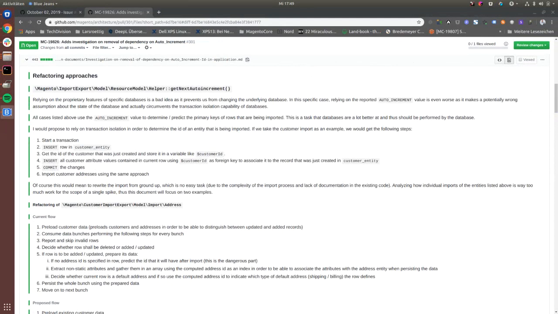So what the solution was: first, refactor Magento core to not use table status. So yeah, that's the answer to your question. We all agreed that we do not want to rely on this. Second, deprecate show table status and a method, and then also still implement a workaround for show table status in 2.3. So we need some workaround which will still provide this auto increment value for 2.3, because we cannot just remove it.